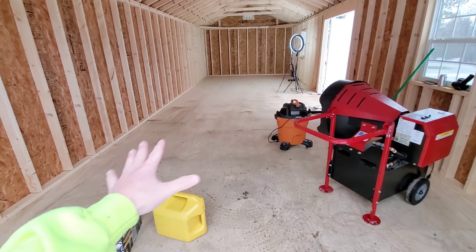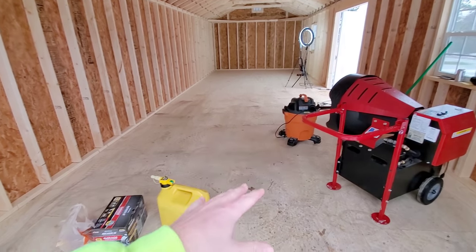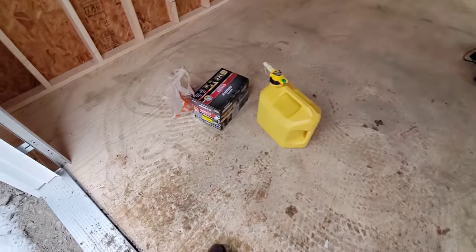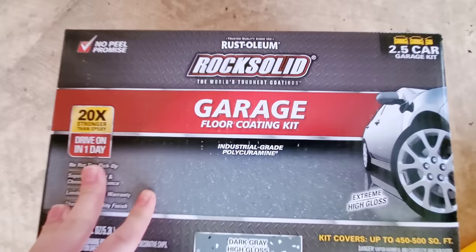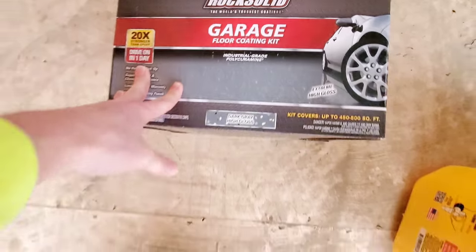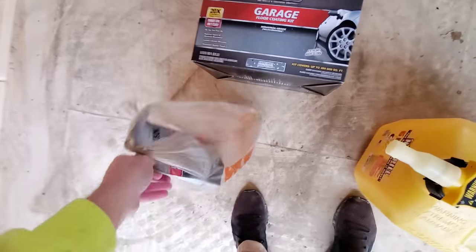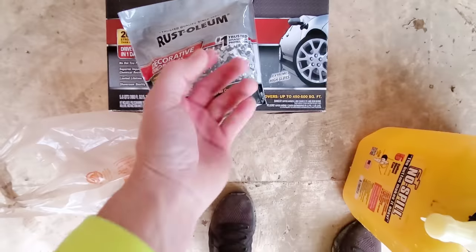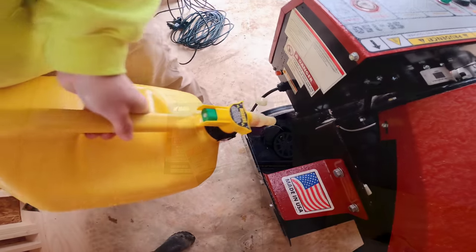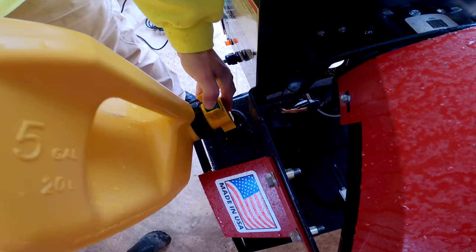We were thinking about doing linoleum, and then we were like, that'll be really slick. We need something with a little texture, so we ended up going with this product here that quite a few people recommended to us. It's a Rust-Oleum garage floor coating, and then it has these little specks. I bought an extra bag too, just because everybody pretty much recommended it. And then you just throw these little flakes down and it gives you a grit to walk on. Get some diesel in the heater here.